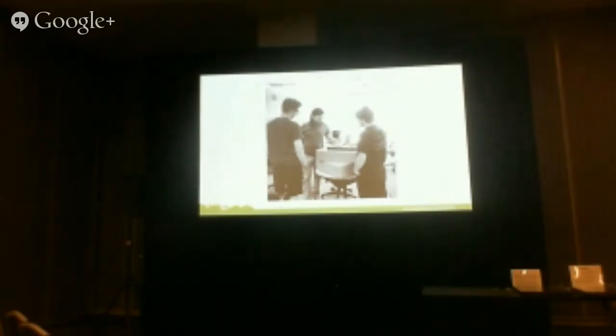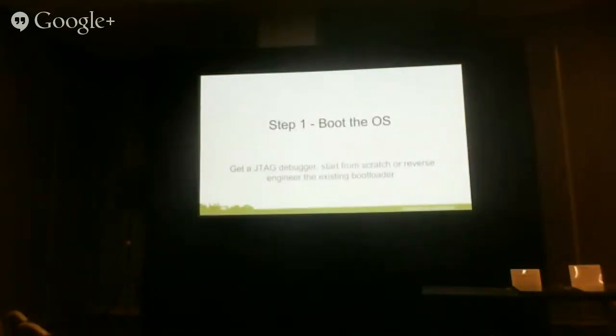Because porting a new platform was a lot more complicated back then. So you also want to hook up a remote console and JTAG debugger and stuff so you can work on it at odd hours all the time. And by long road ahead, I mean, literally we made no assumptions about what software came on the switch. Go grab a JTAG debugger, maybe reverse engineer the existing bootloader. It was a lot of fun.